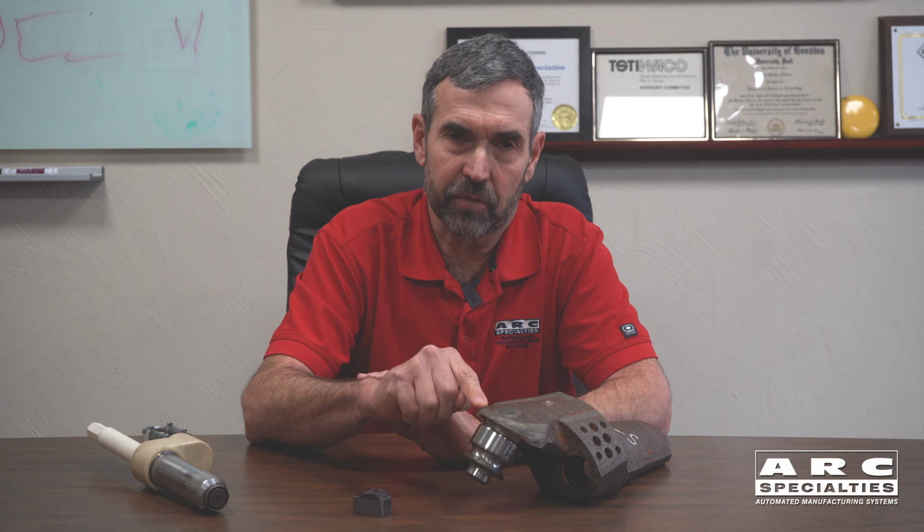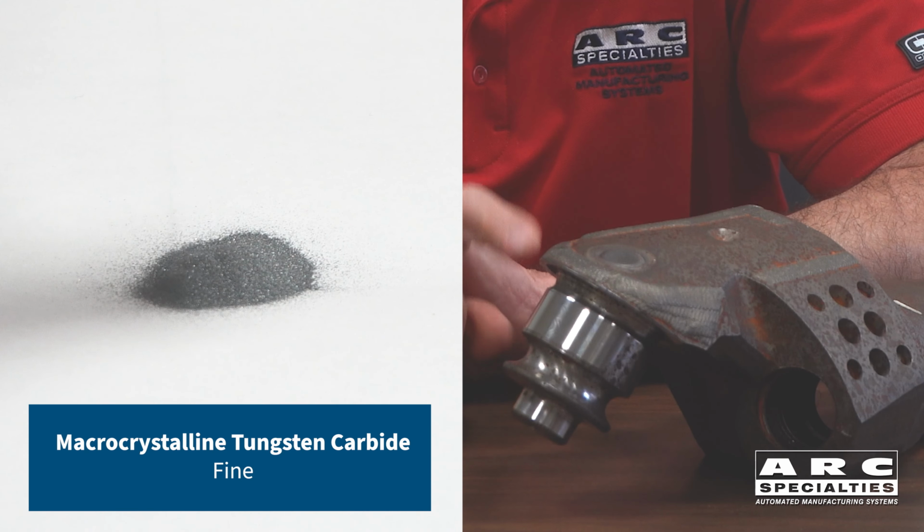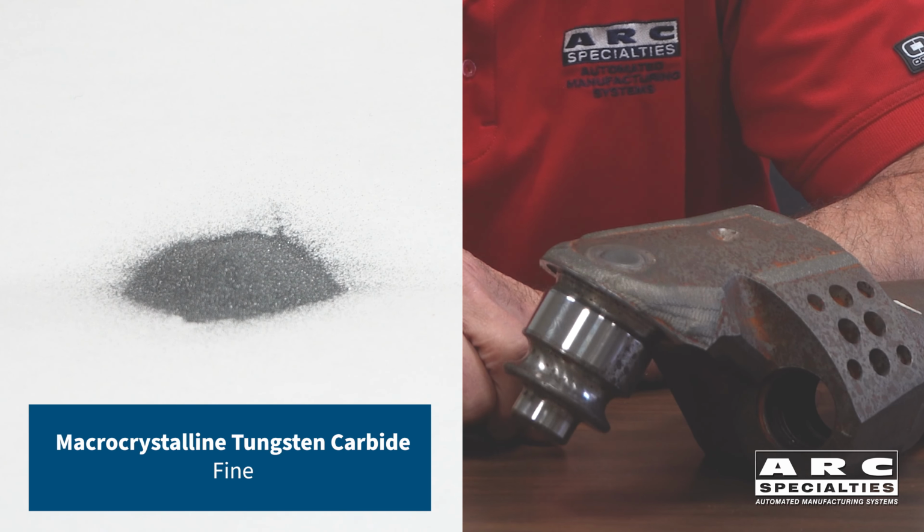Our technique is tungsten carbide. It sounds the same, right? But it's not. This is actually macrocrystalline carbide. These are single crystal carbide particles, WC, W2C, and so there's no cobalt. So these are actually more abrasion resistant.